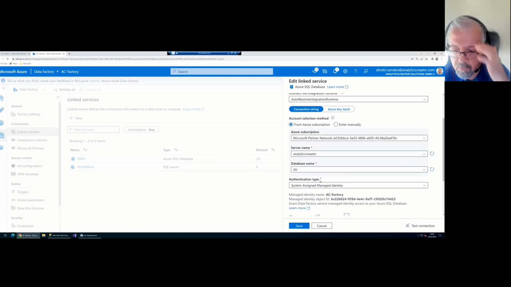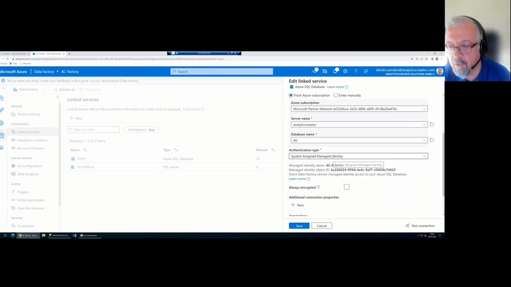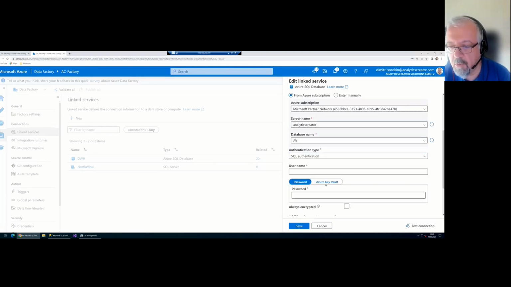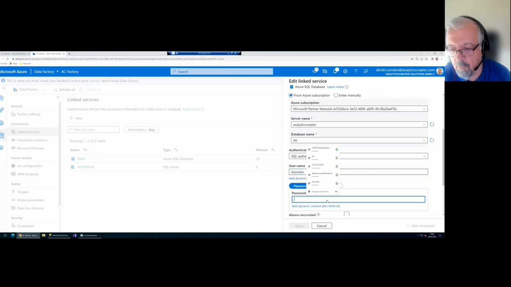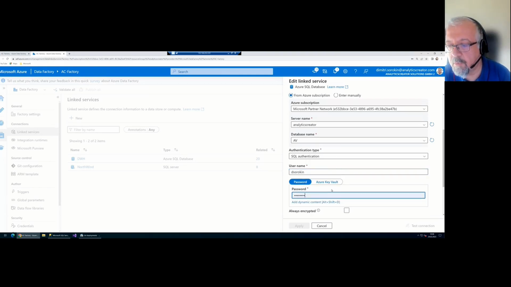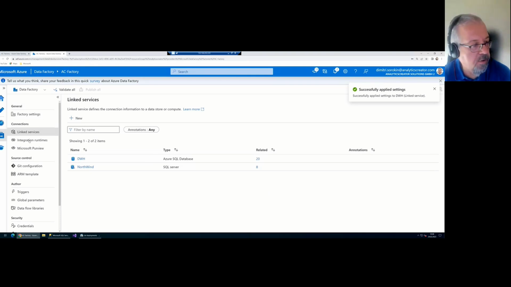This is our data warehouse. Authentication type is SQL authentication, and connection successful. Okay, and now let's execute our workflow pipeline.